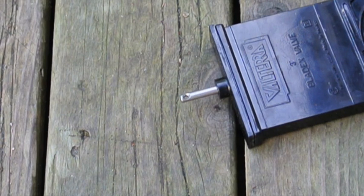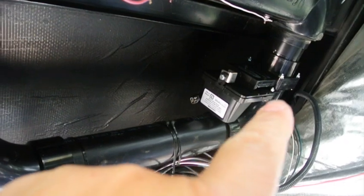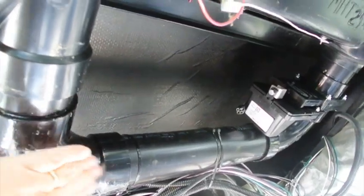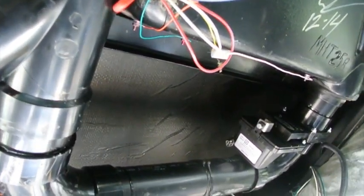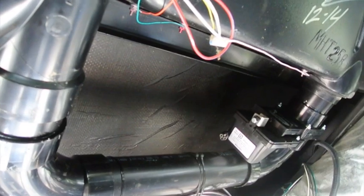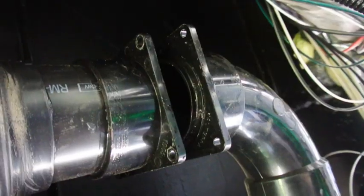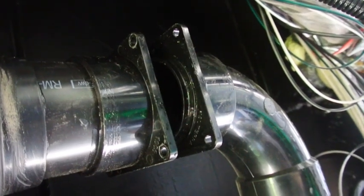It's much easier just to buy new valves if these are the type of valves you have, and that's what I ended up doing. I had to replace all 3 of the valves, and I found it easier to disconnect all 3 of them first, which basically removed this whole piece from the sewer installation, and then it was just a matter of putting the new ones on. That made it much easier than doing them one at a time. It's a little hard to video this while I'm doing it, so I'm just going to stop at steps and do it along the way.